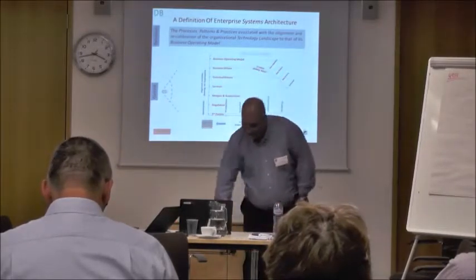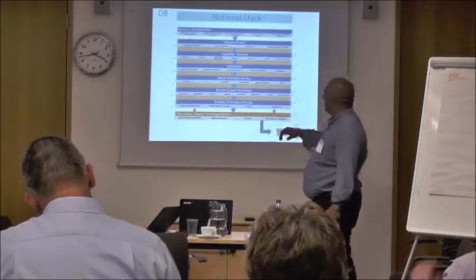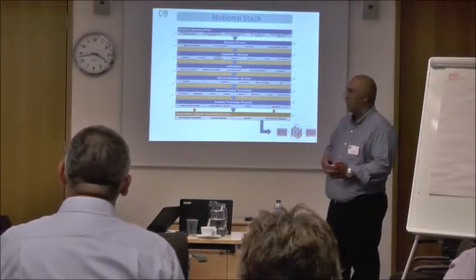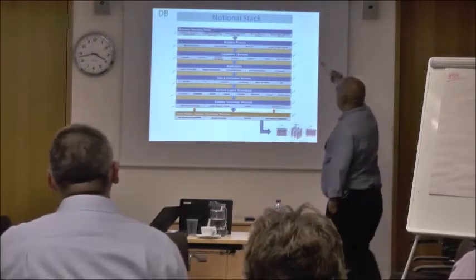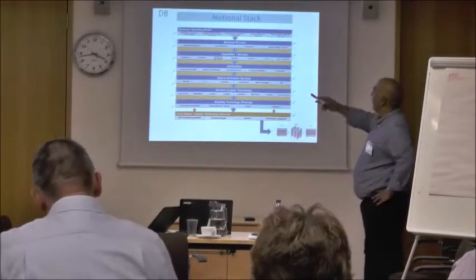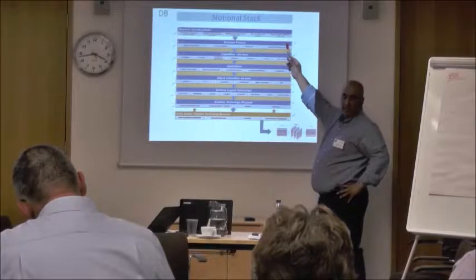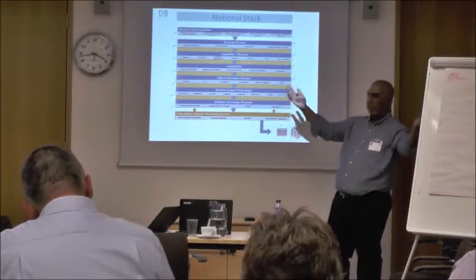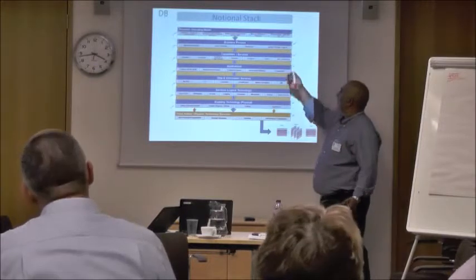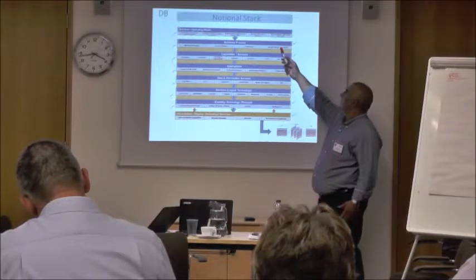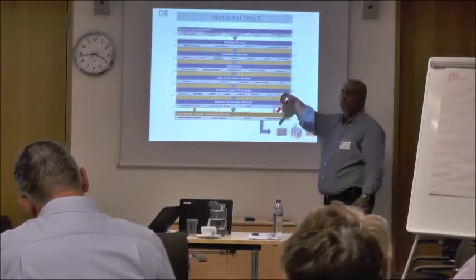Right? Okay. Now I'm going to elaborate on that just a little bit. So I've used this stack numerous times and it has evolved. I've added new things to it. So at the very top of the stack, we've got the business operating model. Okay? Within that business operating model, we may have business models. So your organisation will have one overall operating model, the way it runs itself. But within that, it may have several different models. It's a kind of one-to-many. So you may be business to business, business to consumer.